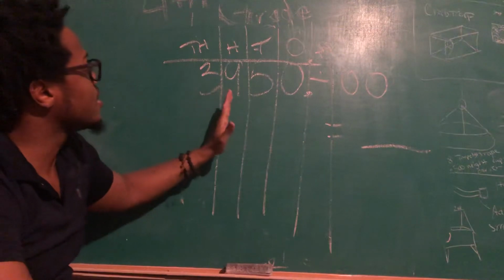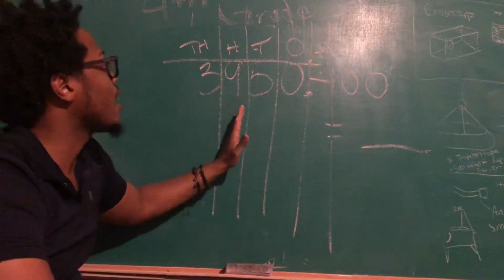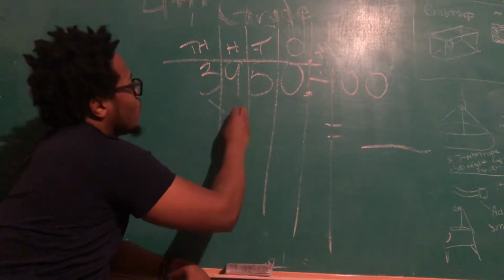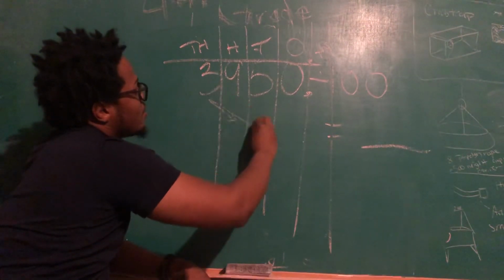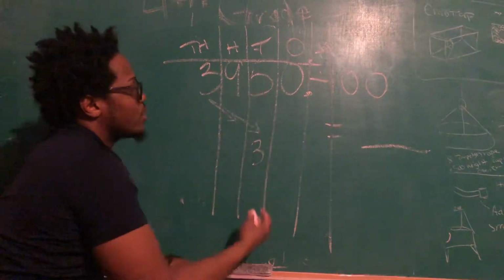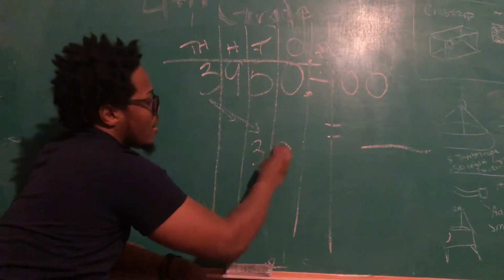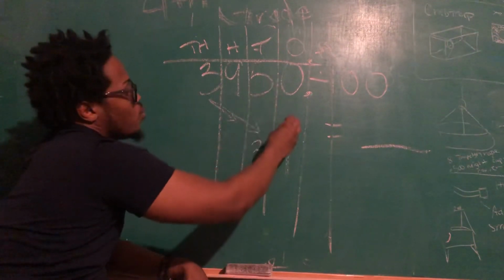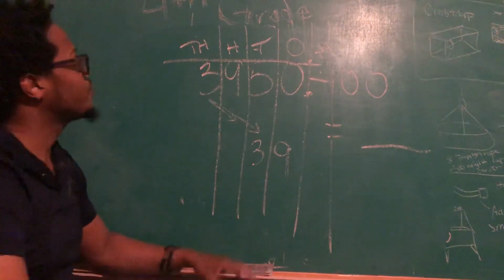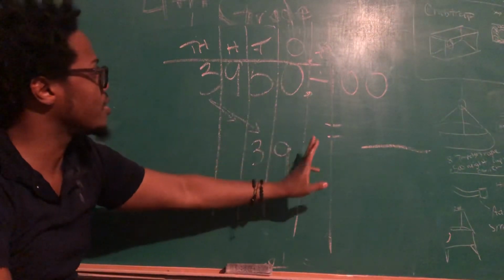So if I divide it by 10, this 3 in the thousands would move to the hundreds. But since I'm dividing it by 100, it will actually move to the tens place. So I'm going to let it pop over twice. And now this 3 is going to be here. Everything in this number will follow suit. So this 9, instead of being here in the tens, it'll be in the ones, okay? The 5, instead of being in the ones, would be all the way over here in the tenths.